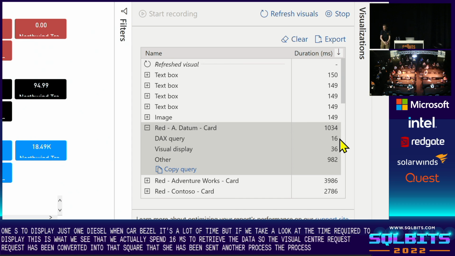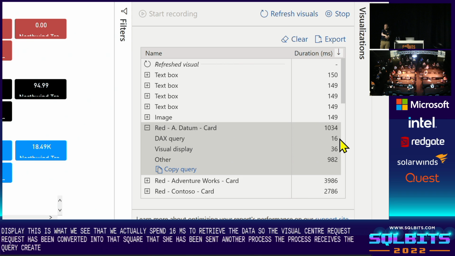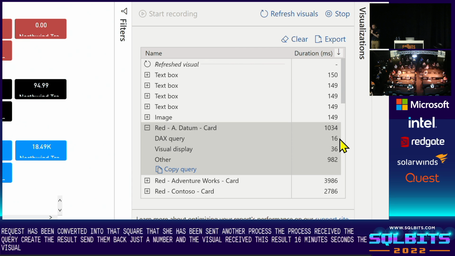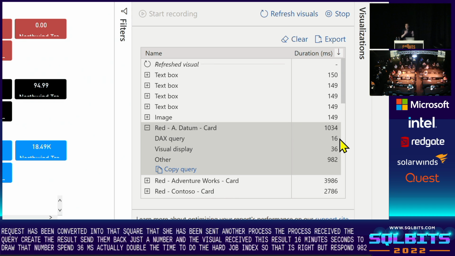The process received the query, executed the query, created the result, sent the result back, just a number, and the visual received this result in 16 milliseconds. The visual, to draw that number, spent 36 milliseconds, actually double the time to do the hard job in DAX. So DAX is fast, right? But we spent 982 milliseconds waiting for something else.